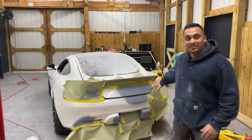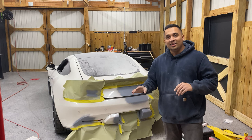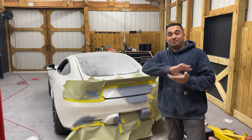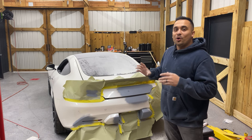Guys, take a look at how this thing turned out behind me. I mean, this thing looks really good. We got all of our dents popped out, hammered and dollied. We got all of our low spots filled. All of our high spots hammered back down, glazed it, and finally primered out. After numerous amounts of sanding and prepping and getting this thing to this stage, we are ready for the paint booth.